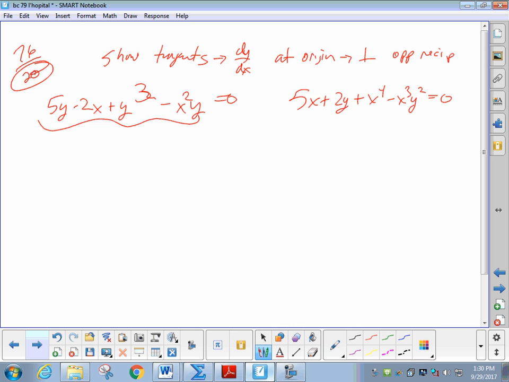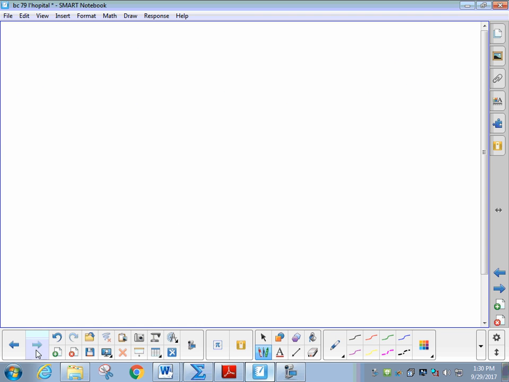All right, let me know if you have trouble getting there. But I think the slope, this derivative at the origin, was negative 5 over 2, or 2 over 5. I remember there being some 5s and 2s in there. And I don't want to bail you out and do it for you. If you are on the right track and you understand what I'm asking you to do, then I'll have you do it rather than me do it for you. If you understand what I'm talking about and it still doesn't come out, let me know.